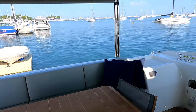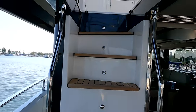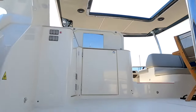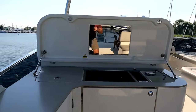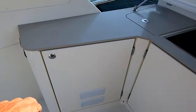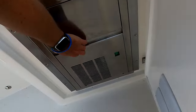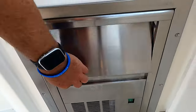To reach the fly bridge, we start from the cockpit on the port side. You can see there are some stairs here with two great handrails. It's teak stairs, so it's not slippery. When you get up here, it's got a kitchenette area. I have the lid open to show you the grill and the sink. It also has an ice maker.